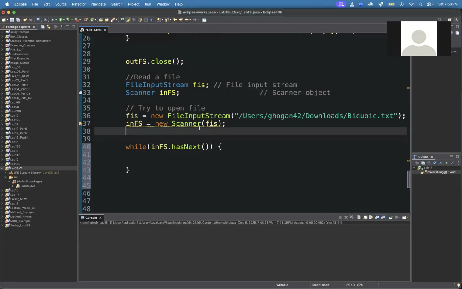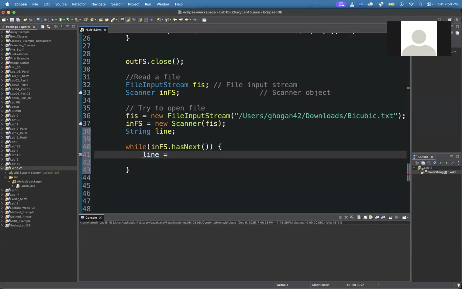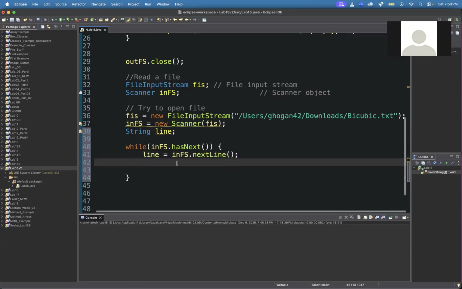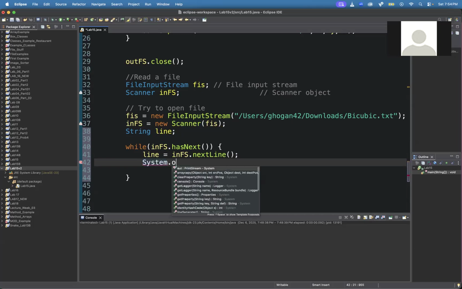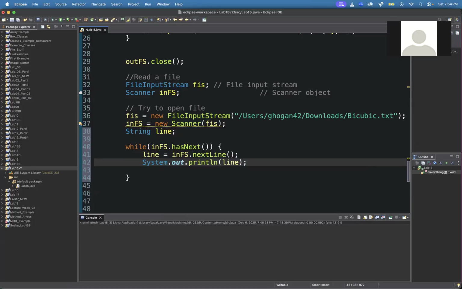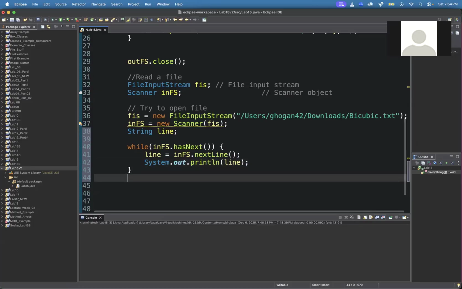So we need a string. Up here I should have a string, and I can call it whatever I want. I'll call it line. Then in here, we'll make the line equal to one line read from our file, which is going to be nfs.nextLine. After we read that line, we're supposed to print it to the console, so we'll do a regular old System.out.println and print the line. And when we're all done with this, nfs.close closes the file.